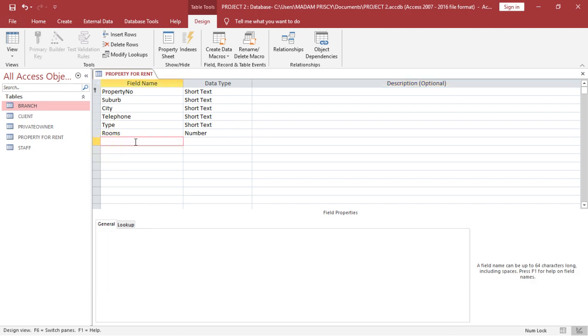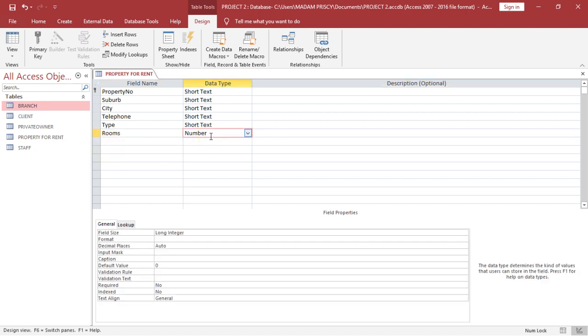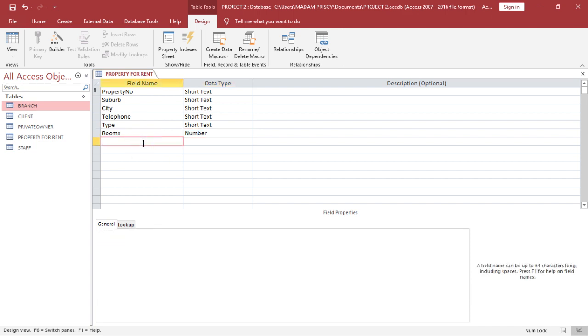Okay, and as I've already told you in project 1, anytime you select a data type to be number, come to the field property and delete the default value, which is 0. So you click here, then you delete the default value, which is 0, from there.